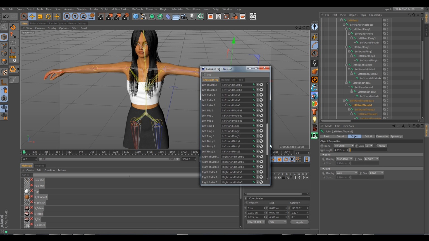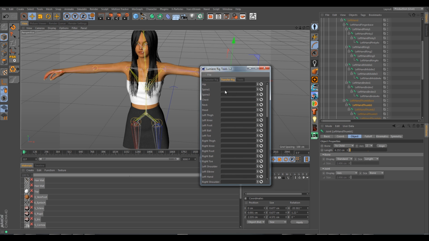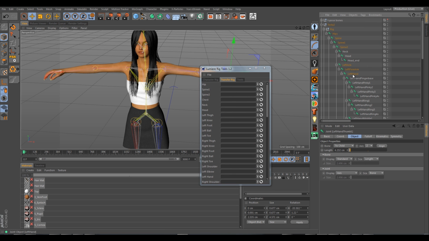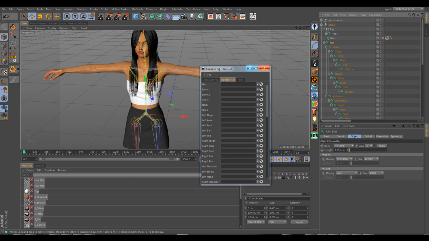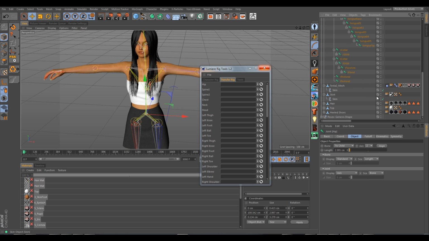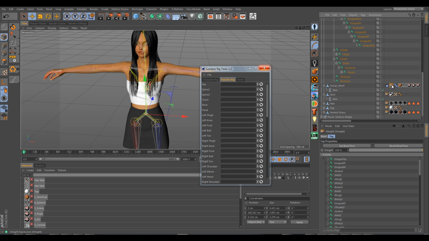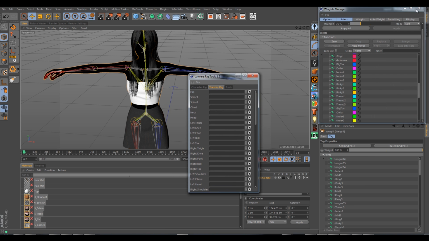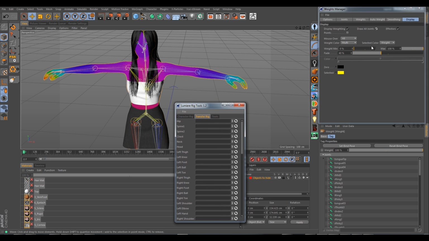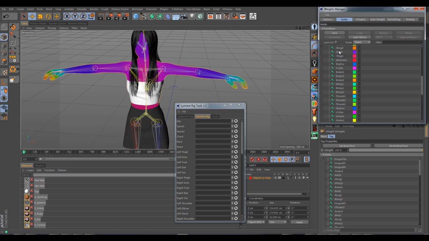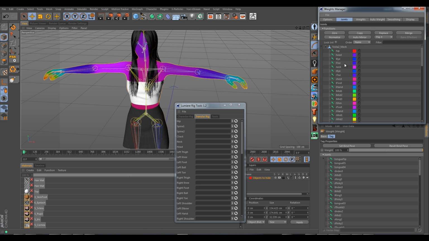Alright, so we've got the whole entire character rig filled out. And we're going to go over to the transfer rig, and that's going to be our Genesis rig. So we're going to come over here, and what you can do is shift double click on the weight tag and bring up the weights manager. You can go under display and show all your joints, draw all joints, and that'll draw all the joints automatically for you all the time. Without that turned on, you would have to click on a joint to see its weight, and all the rest of the rig would be black, which can be a useful view mode sometimes. But in this particular case, we want to see everything.